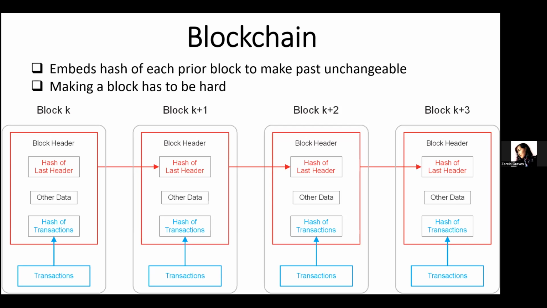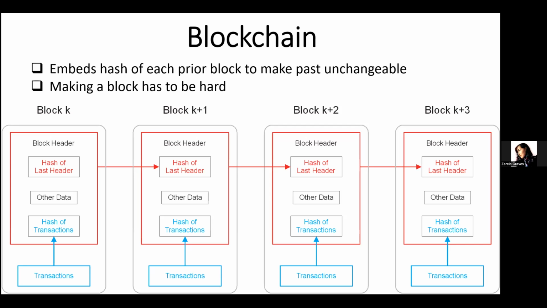So we build up a chain of cryptographic hashes, and we combine that with some kind of work or some kind of effort or something special required to make a block. No block can be made easily, okay? With those two pieces, we have a system in place where the past is immutable. You can't change it. And so, for example, let's say this is our latest block on the Bitcoin blockchain, right?